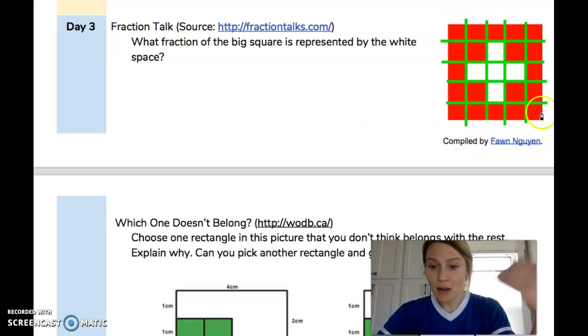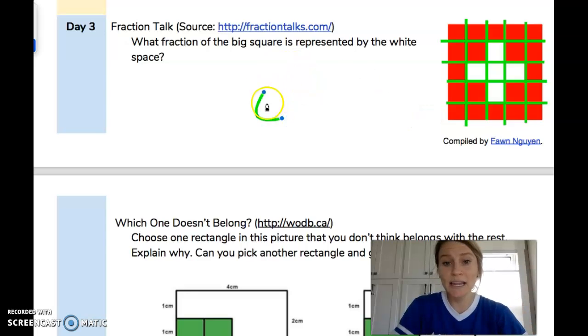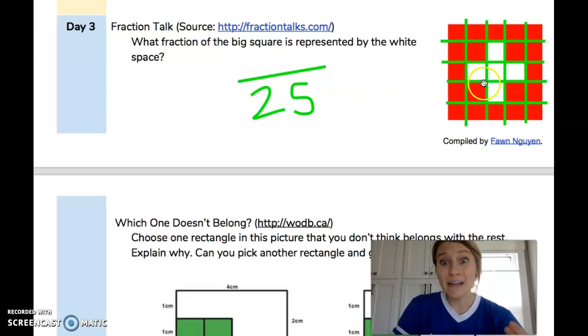So now I can count how much this is broken into. 1, 2, 3, 4, 5. 1, 2, 3, 4, 5. So 5 times 5 is 25. So it is cut into 25-fifths, so I'm going to make my 25ths. Now the question is, how much is the white part? So I have to count each white. 1, 2, 3, 4, 5. So it is 5/25. I don't know why it's not letting me make a 5, but I'll make another 5 right here.